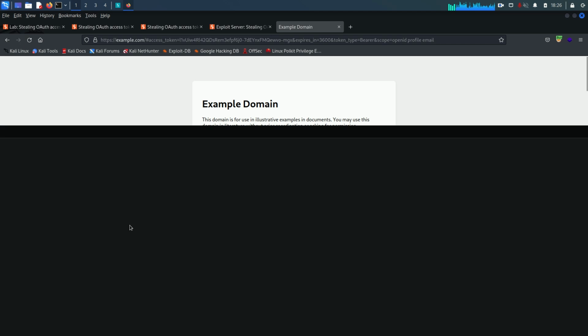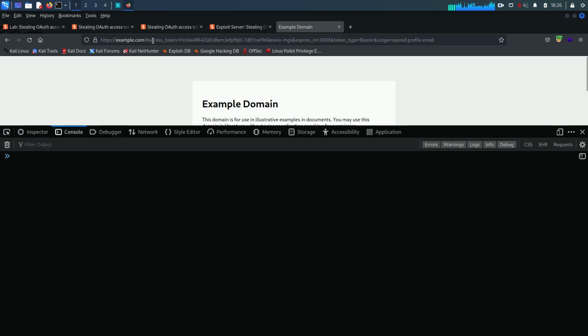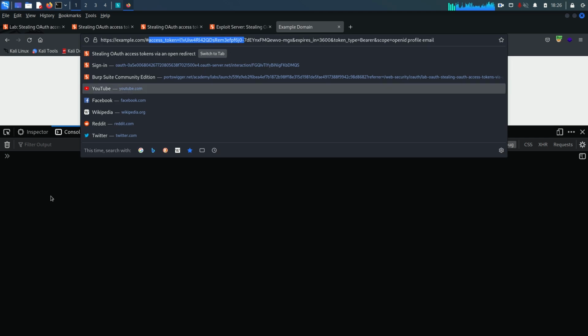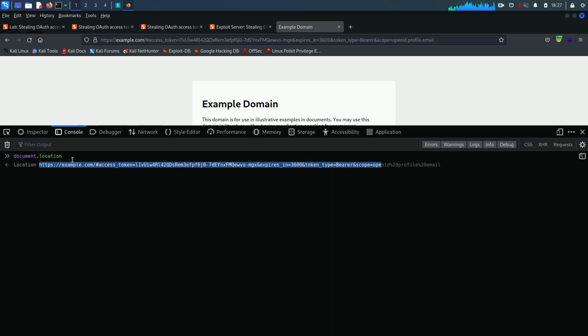I'm going to the developer tools, go to inspect and go to console, and I want to extract this access token so that I can send this access token within the access log as an endpoint. So if I say document.location, you can see the complete URL is there, but we don't need this complete URL.